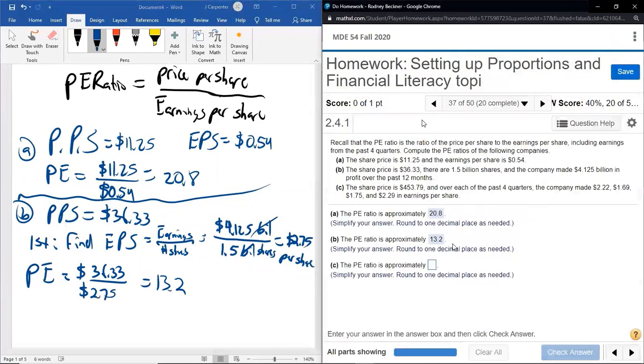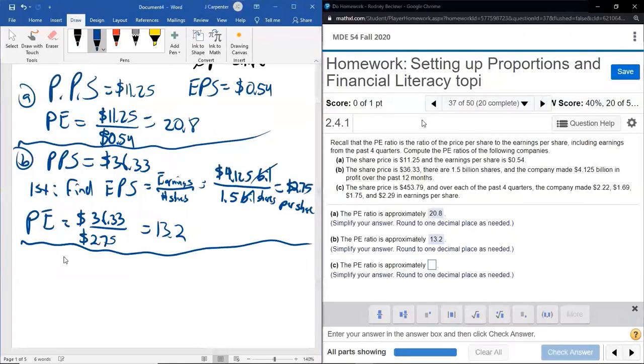So both of these numbers are in the ballpark of that porridge, that sweet spot for the PE ratio we mentioned for the historical average of kind of safety, I guess. But again, that doesn't mean that a company with a PE ratio of 1 or 1,000 couldn't be profitable. It certainly could. A lot of the stock market now is just dictated by consumer demand. And consumers love Amazon. All right, C.